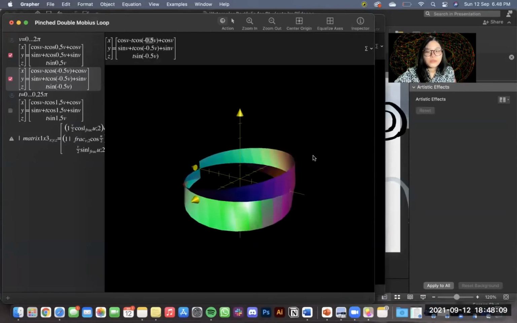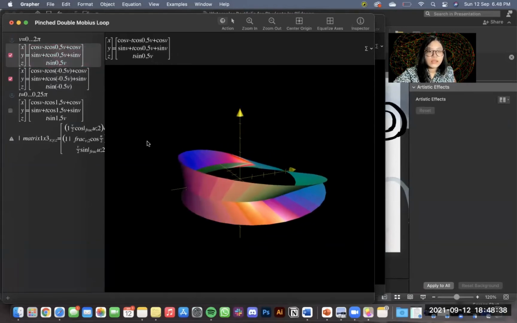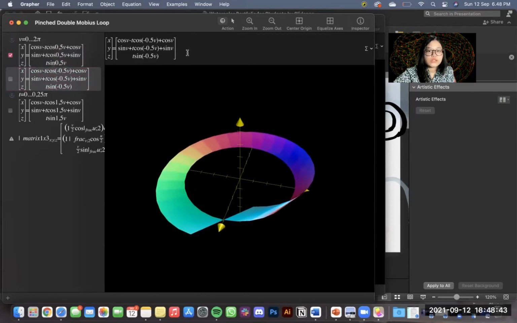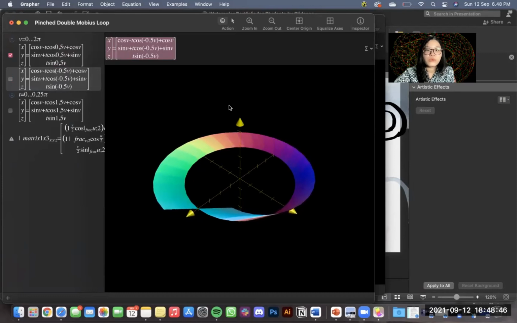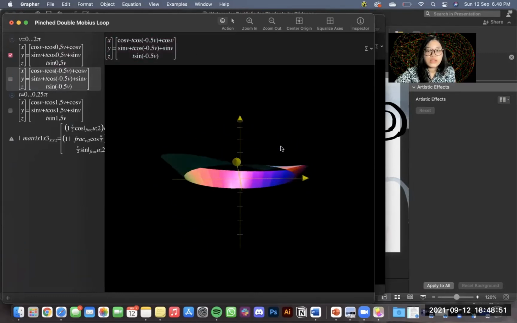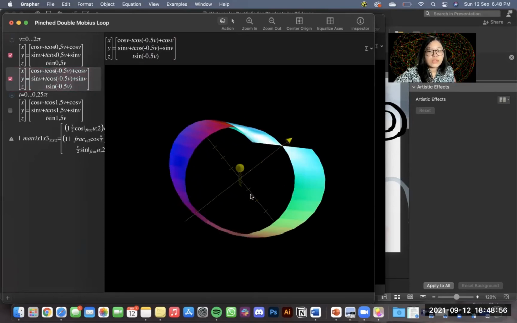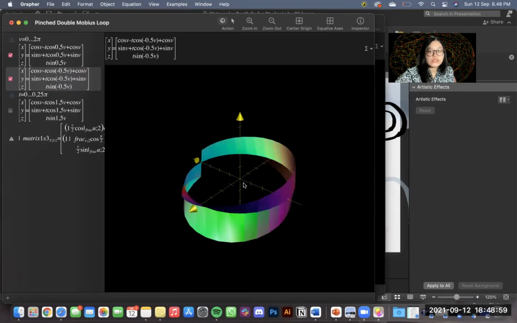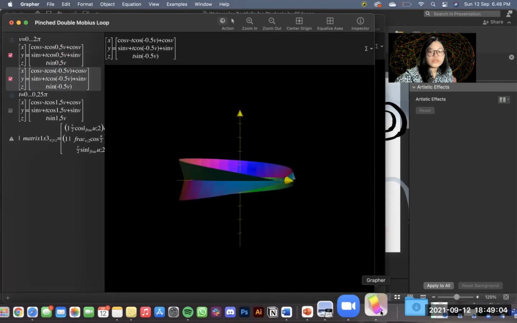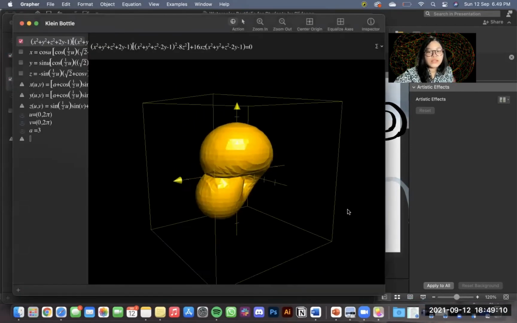So this is the projected Mobius loop that I created earlier. As you can see, it connects. Basically, if I turn one off, as you can see, it's a Mobius loop. This equation basically is to perform a Mobius loop in a third dimensional world. And as you can see now, if I overlap them together, the right and the left one, and you try to connect these edges, both edges, it will create this object called the Klein bottle, this one. It will look something like this.